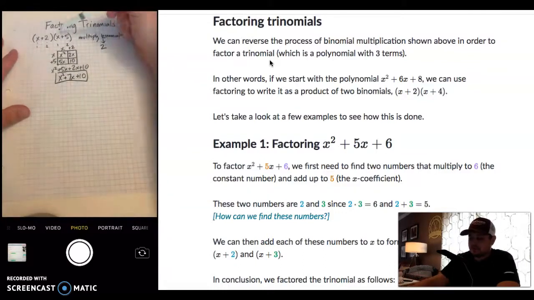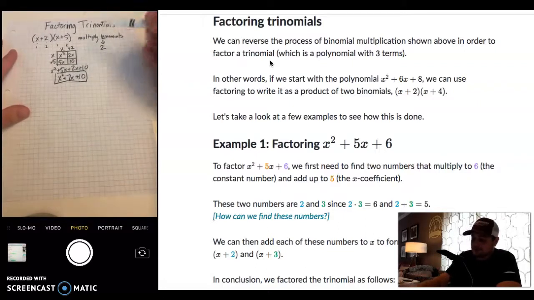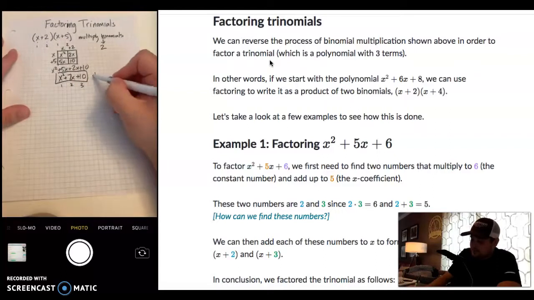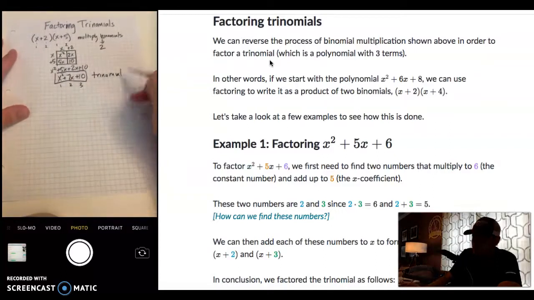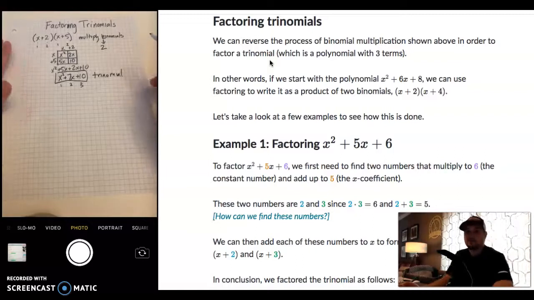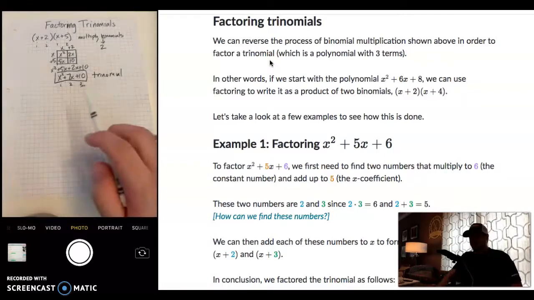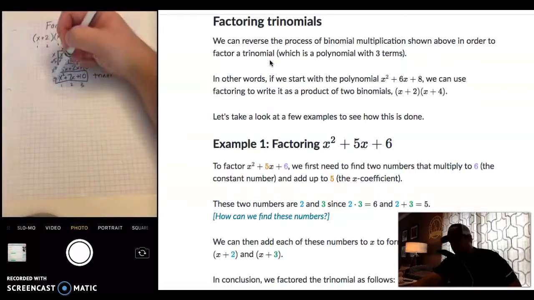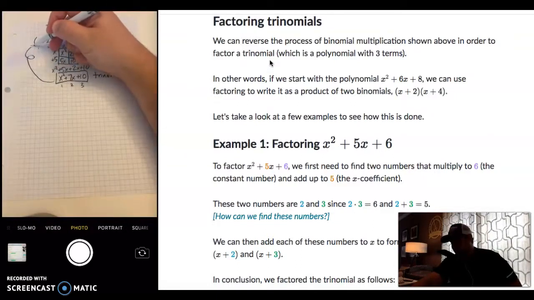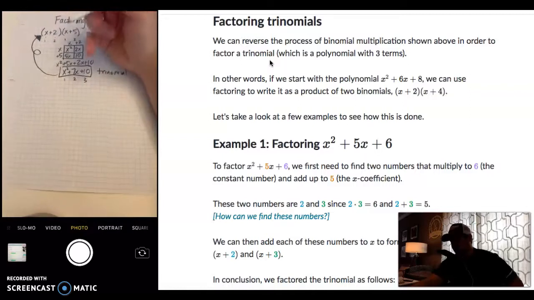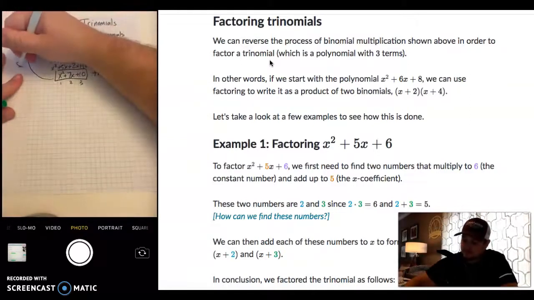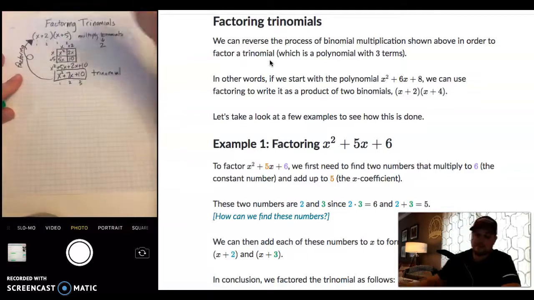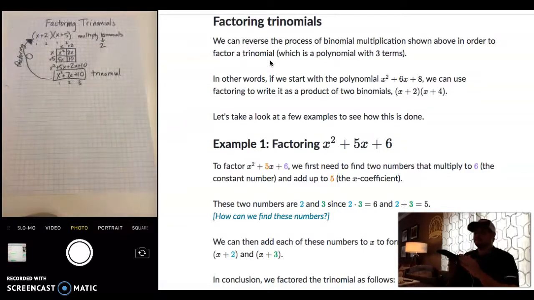When we take two binomials and we multiply them together, usually we're going to end up with something that has 1, 2, 3 terms. So this is a trinomial. So what we're going to be doing in this lesson is taking these trinomials and turning them back into two separate binomials. So we're sort of doing what we were doing before backwards. And we do that through a process called factoring. Besides graphing a line, factoring is maybe the most important thing that you learn in Algebra 1. So I'm really excited that we get to do this.